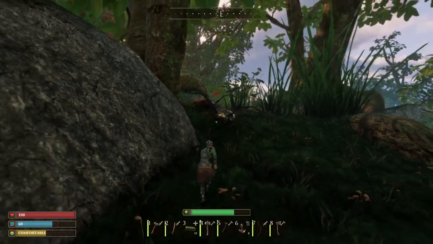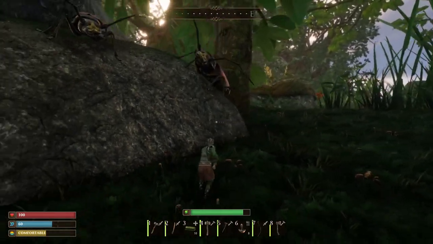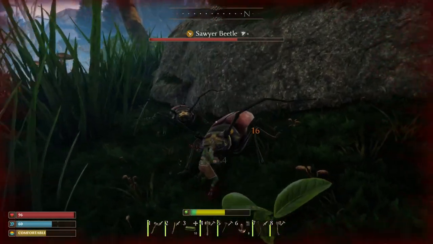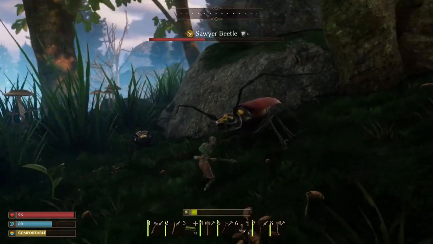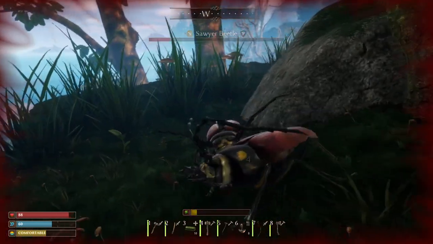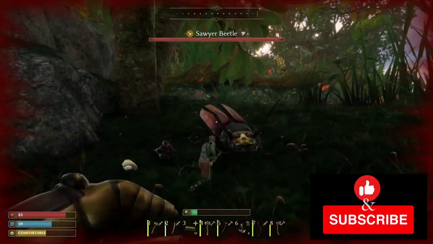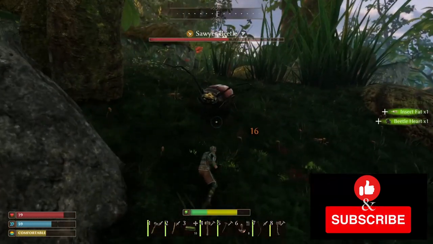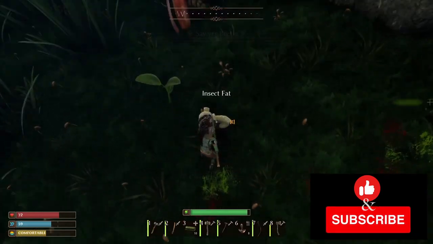Hold on. My stamina. Okay, you two are... Okay, hold on. I need your chitin. Or shittin, whichever one doesn't get me demonetized. Just kidding. I'm not monetized. Suck it.